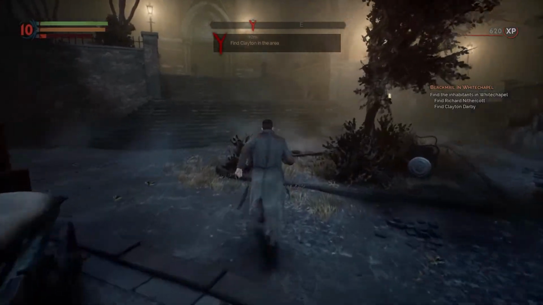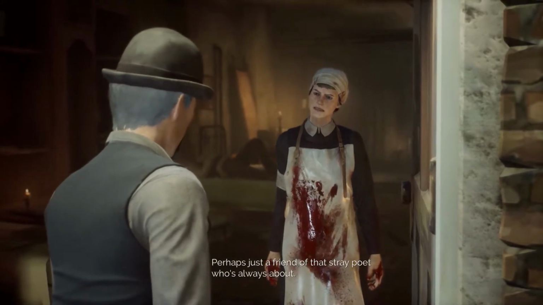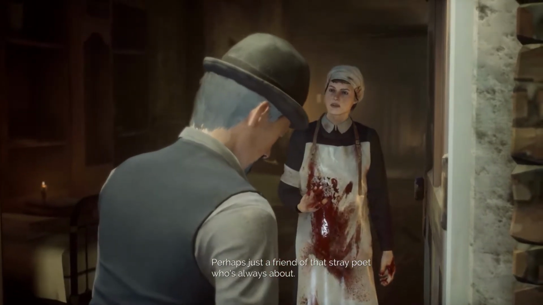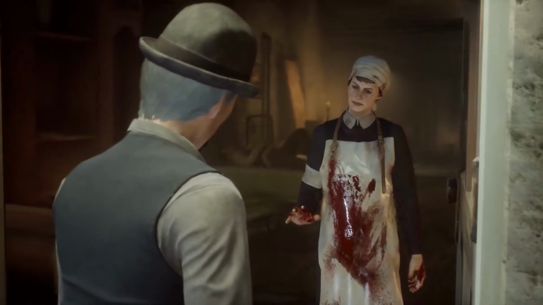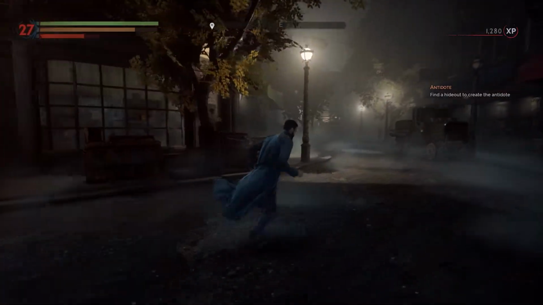Next we have Whitechapel, and this was a pretty good area. The characters were pretty interesting. I spent a lot of time here, and I found myself exploring this area to see if I can find hints or whatever else. But I'd say that overall, my favorite is West End.